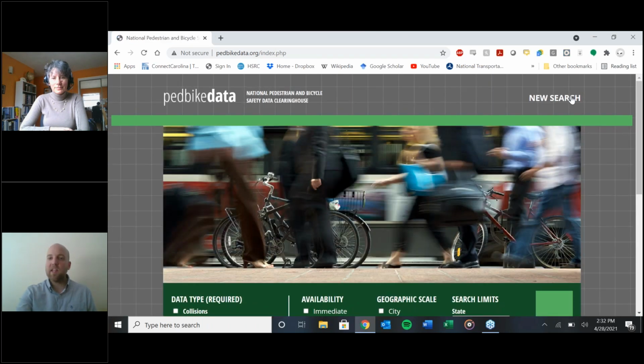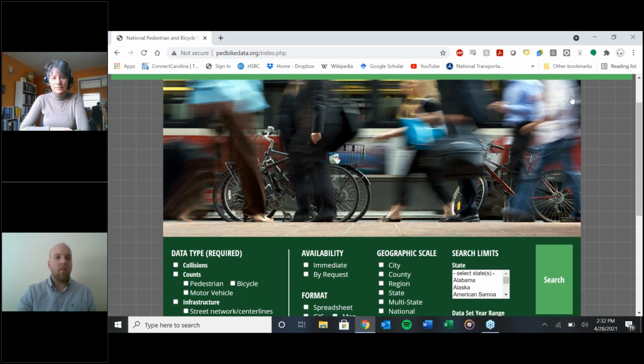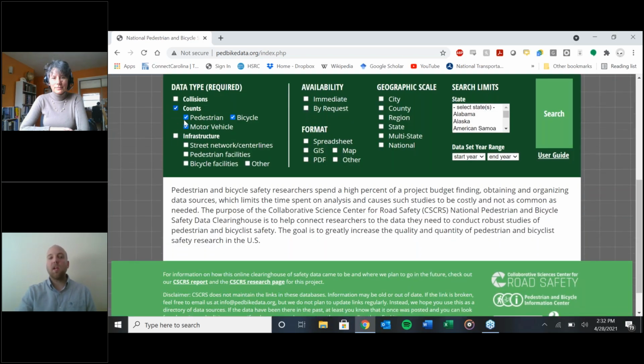Okay, so that's one way that we might do a more narrow search for counts, but let's do a broader search for counts. And again, I clicked that new search button. So I'm going to click counts now, and you'll notice when I check counts, I checked all of them with that. Okay, and let's do immediately available here. And let's again do a region. Let's say that, okay, well, I captured the San Diego region. I want a broader region here. And I want to see whatever is available across the whole United States. And I am going to pick a date range of 2012 to 2020 this time.